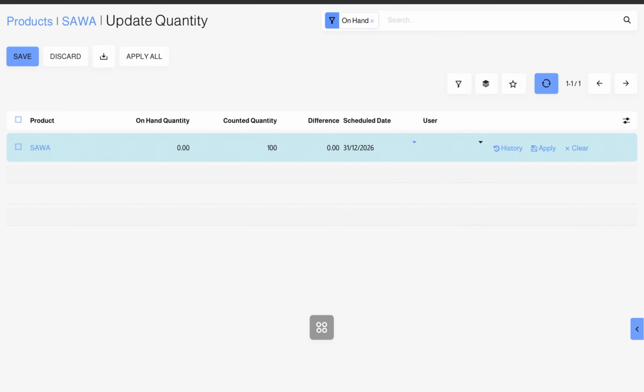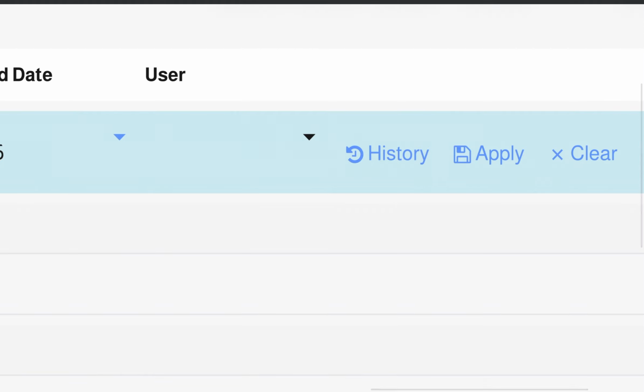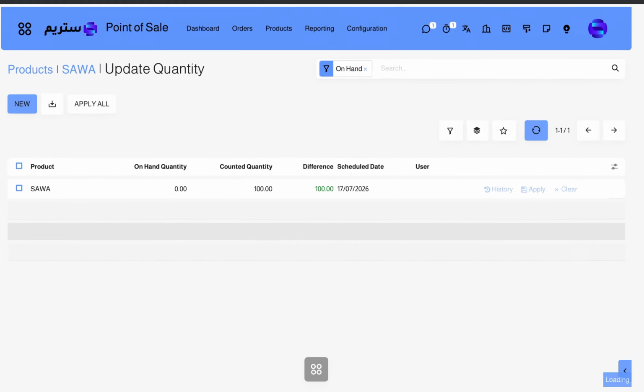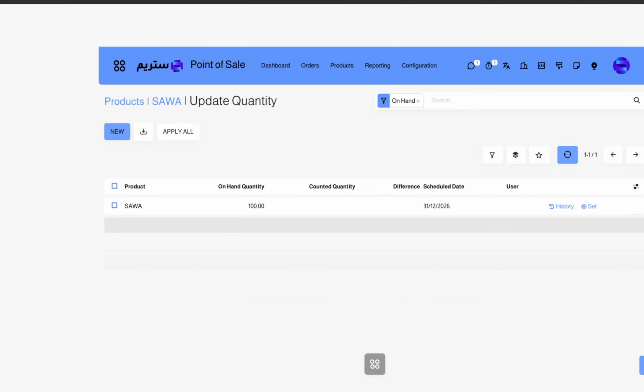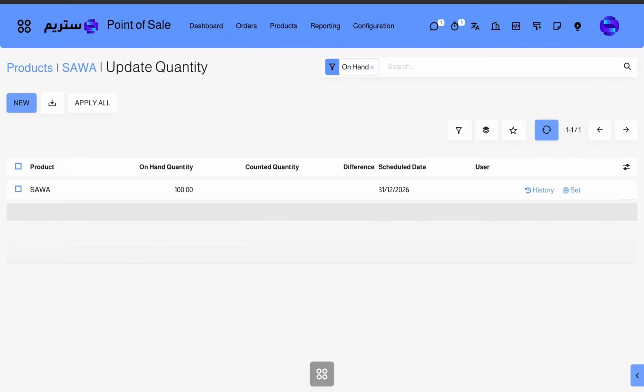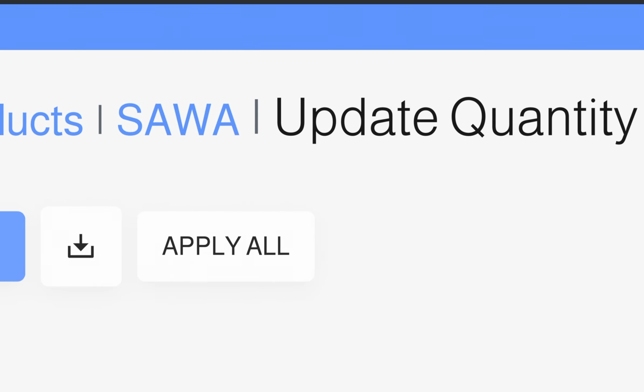So the correct way is to add it from a vendor bill. We'll see how, but let's check this one first. I'll click on apply to apply the quantity. As you can see now, quantity on hand is 100. It's updated, so I'll just go back to our Sawa product.